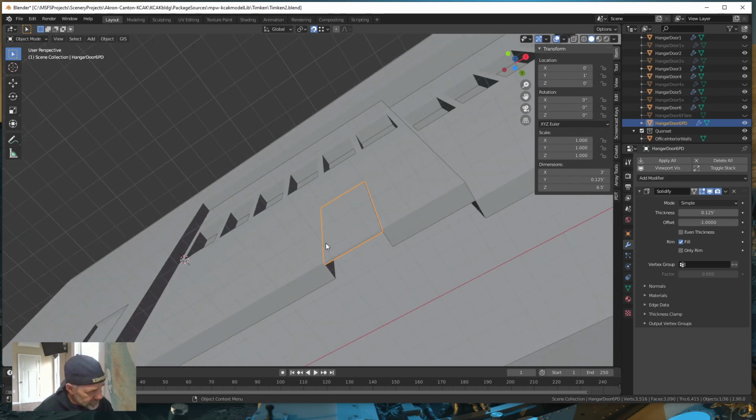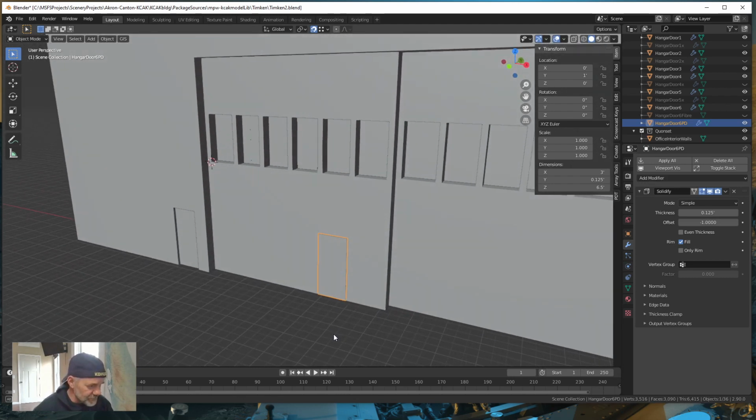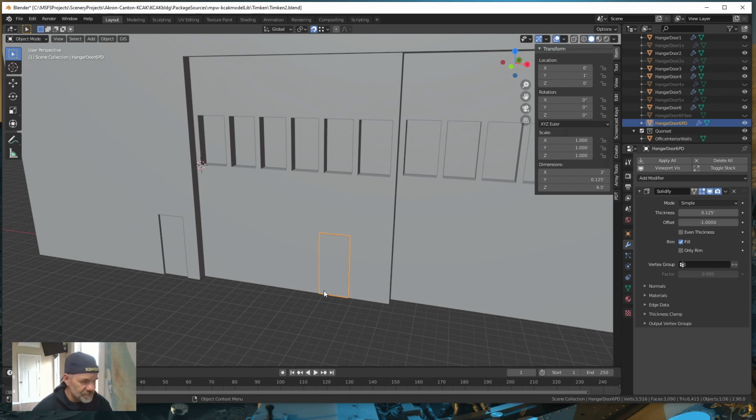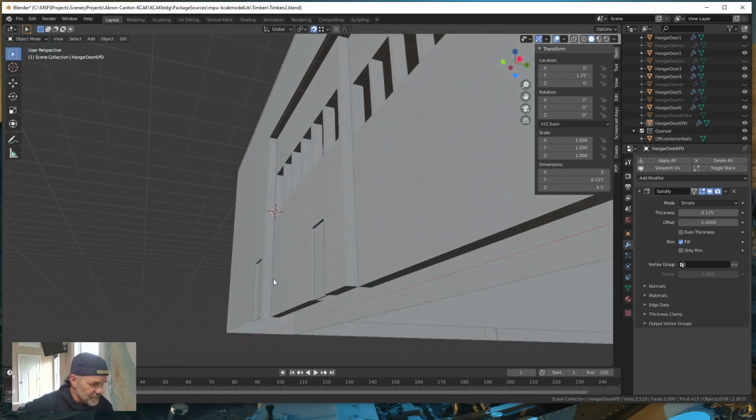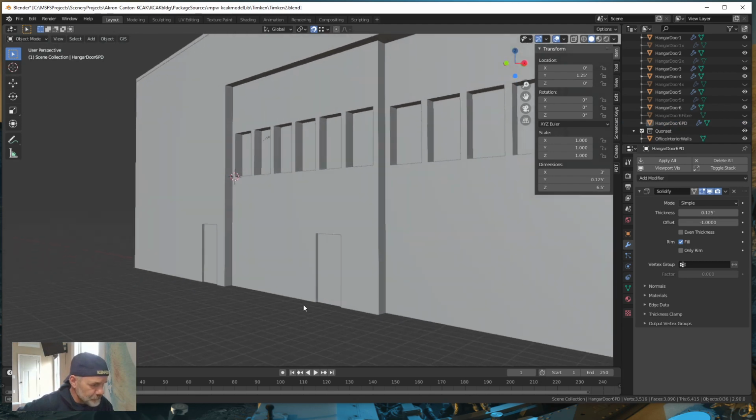Now the only thing that we need to do is recess this door back maybe 2 or 3 inches. So with the person door selected, you do GY 0.25, and that resets that person door in our hangar door like that.